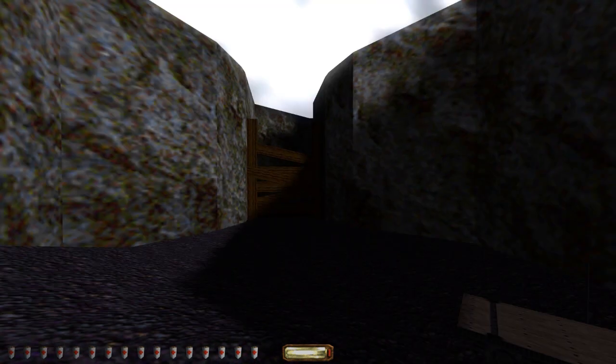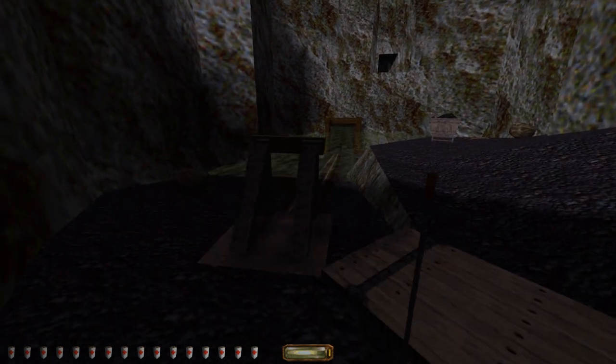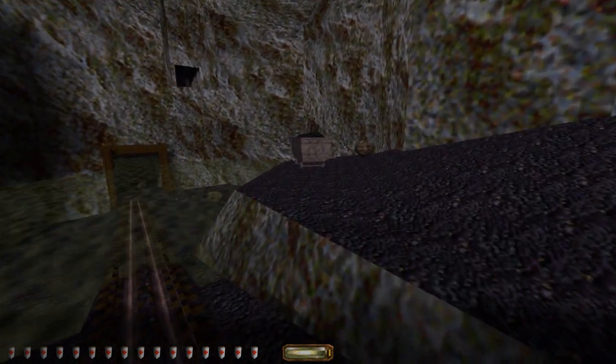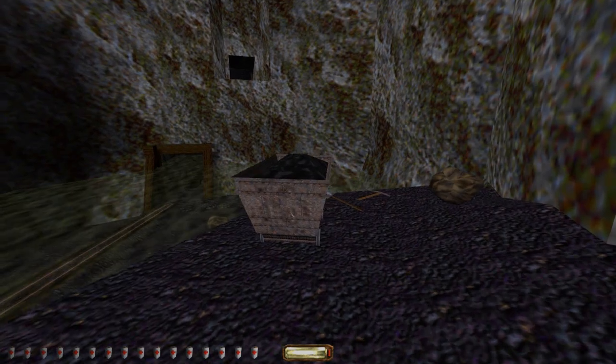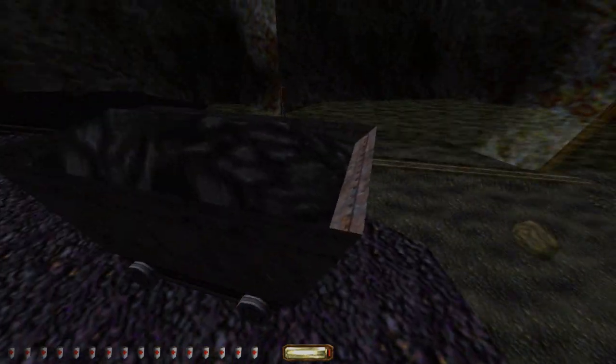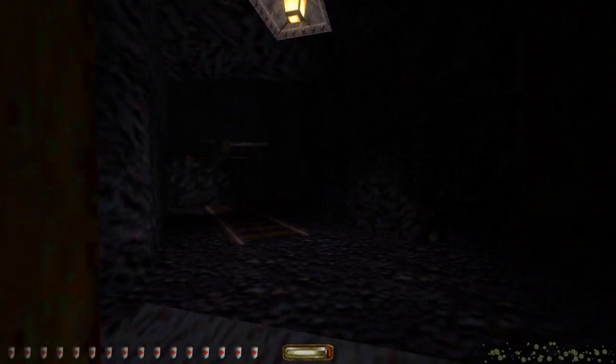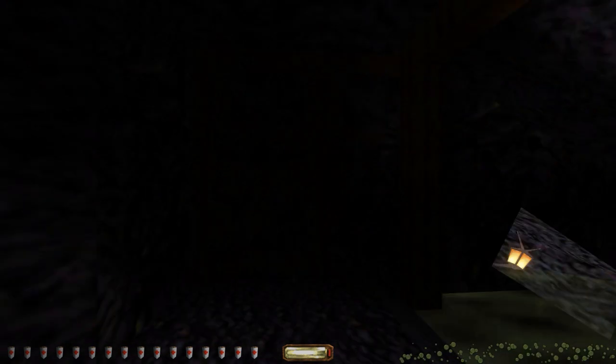Okay, welcome to the mine, apparently. There's a mine cart here. I don't know if I can use it. No. And it's like flooded and shit, so you gotta kinda swim in there. There's a shovel. There's a pickaxe. Fuck that shit. I'm just gonna go swimming. Okay. We're into the mine now, so things are gonna start getting kinda heavy.